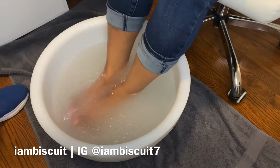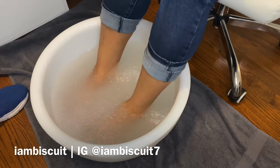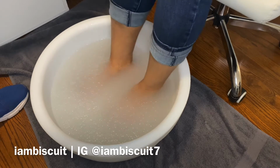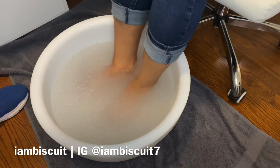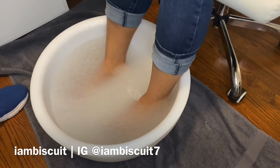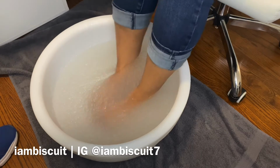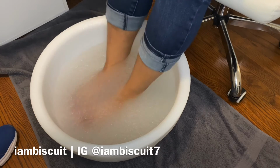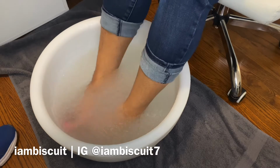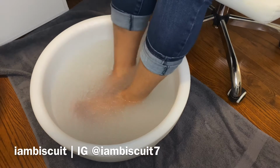And what I'm having my client do is move her feet. As you can see, the water is changing into a jelly substance. So she's just gonna keep moving her feet. She doesn't mind doing this, and it's not really like a workout or anything like that, but she just moves her feet back and forth. She says it feels very good in between her toes, on her feet. And mind you, this pedicure bowl that I have also has raised bumps in the bottom of the bowl. So not only is she massaging her feet, she's moving her feet to get the jelliness. Feels kind of slimy a little bit, but it feels good at the same time.